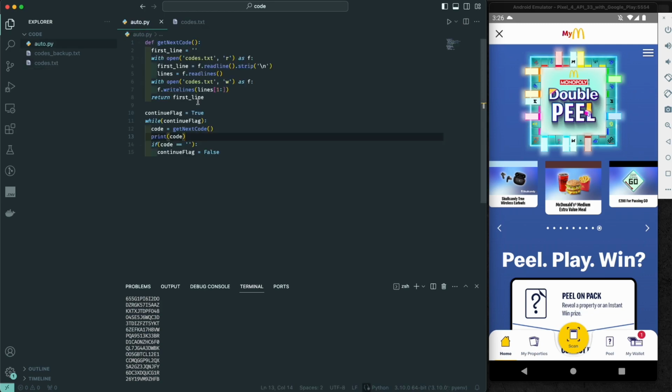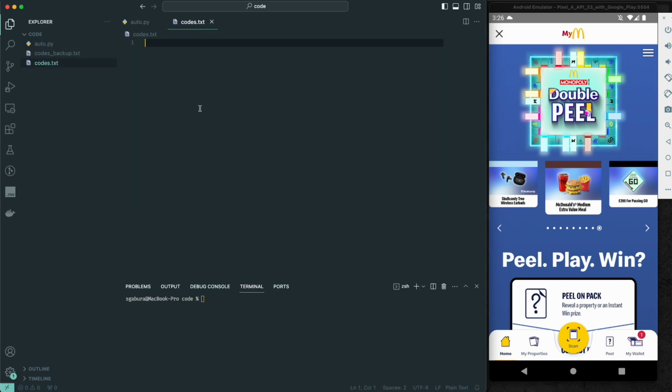There is one bug that I've noticed, that it actually skips one code, and probably actually multiple codes. That's because in here, when we're reading the file, we're reading the first line, and then all the other lines go into this variable. And then what we do in here is into the same file we are writing all the lines except for the first one in the array that we got from here. So just to fix that, we're going to just write all the lines without that stripping. So let's try this again.